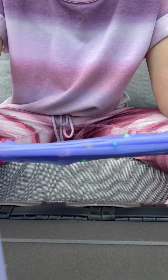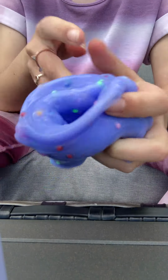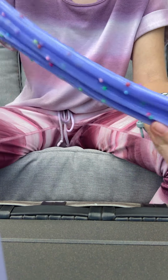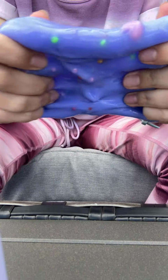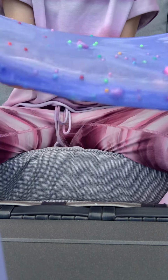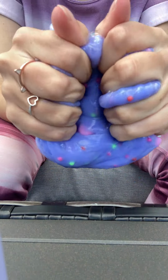Alright, so this slime is very stretchy, very nice. Very, I'm not gonna say pretty, very amazing. Let's say that, because I don't want to say pretty again. It's a pretty color, or no! It's a white base slime and it's lavender purple and it's got a bunch of beads in it. See if it's gonna make bubbles. Oh, that's nice.